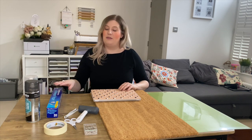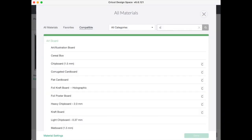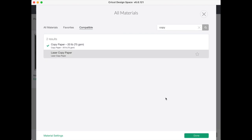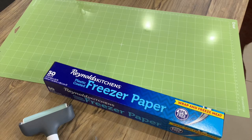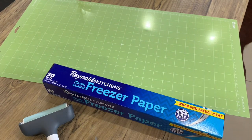The first thing I need to do is I need to get on Cricut Design Space, get my file all ready to go, then I'll prepare the mat and the freezer paper ready for cutting. Okay, so I'm going to open up this freezer paper and put it onto the mat. So let's go.